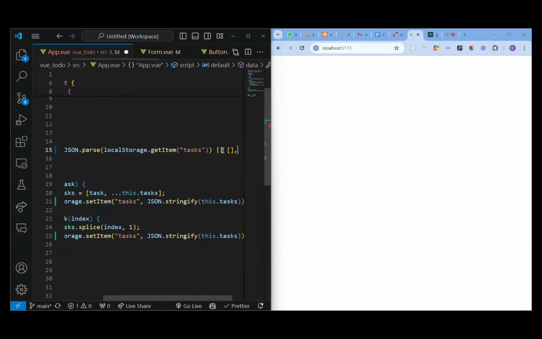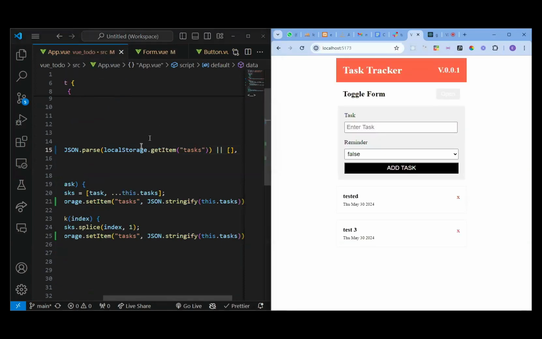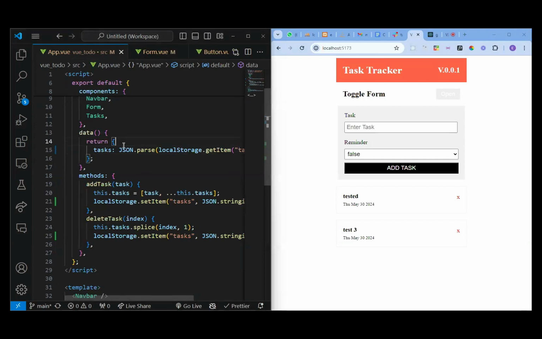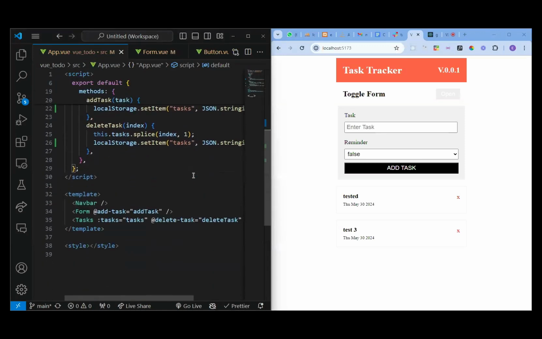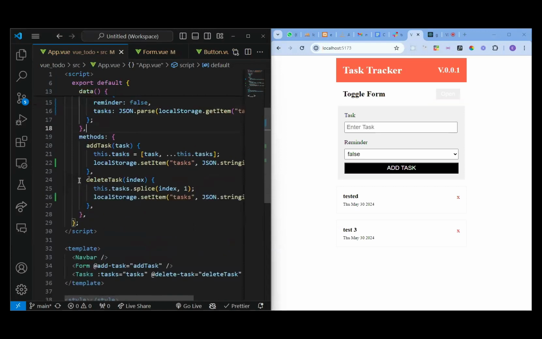Can you see what is happening? So I'm setting reminder to be false, right? Now that is not doing anything yet. So now how do we make it do something? Now I need to come down here and write a method, such that I can pass that method into this component.